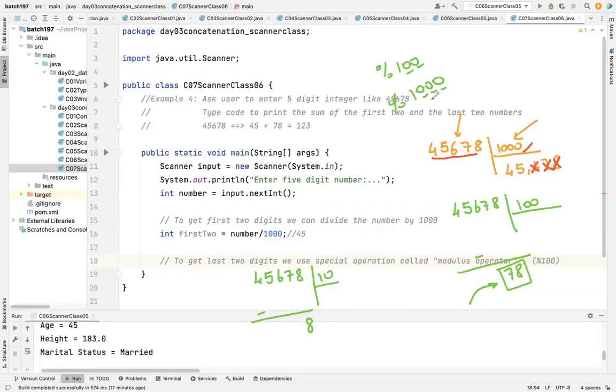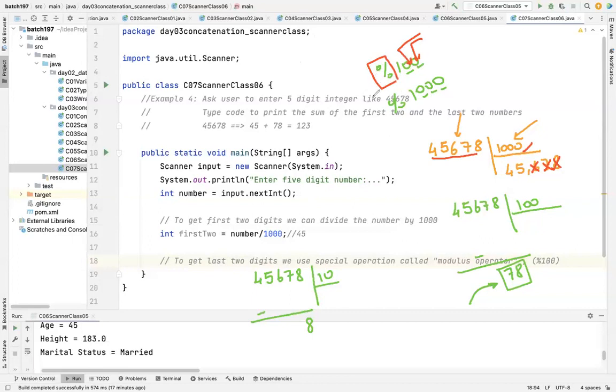If there are 3 zeros at the end, you'll get the last 3 digits. If you get 2 zeros at the end, you're going to get 2 digits. You can think like this if you like. You are going to place your digits here. This is the first digit, that is the second digit. So to keep in mind, you can use it like that. But the operation that we use to get that is this one.